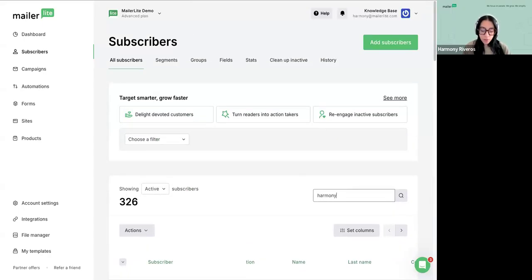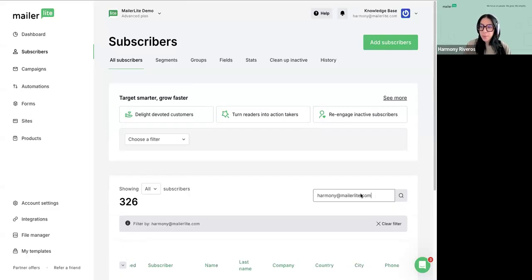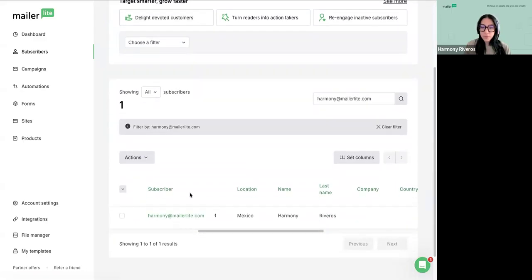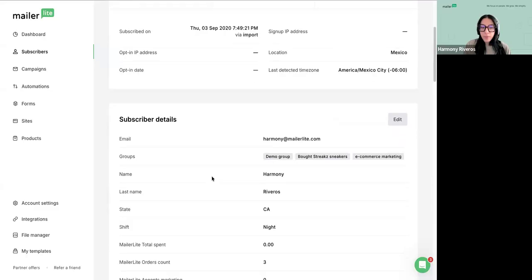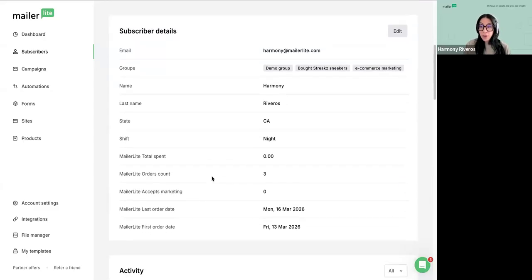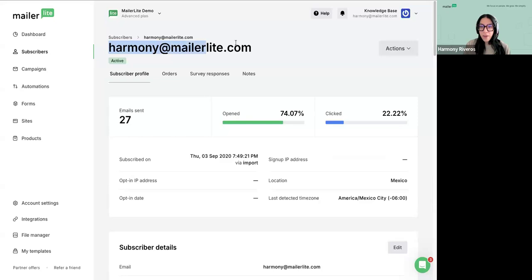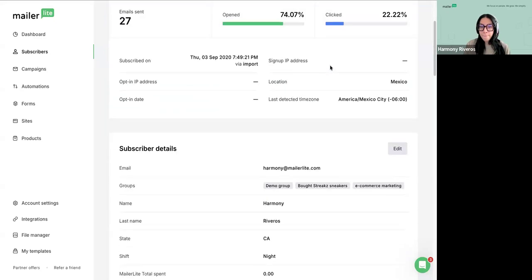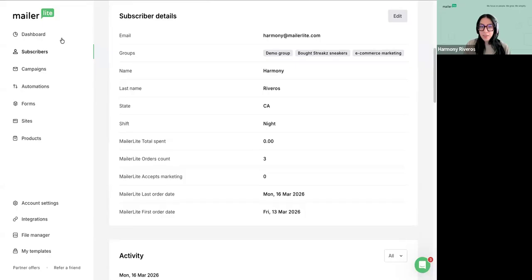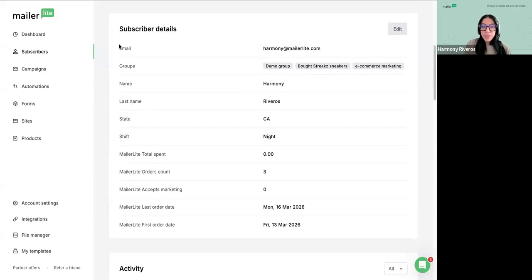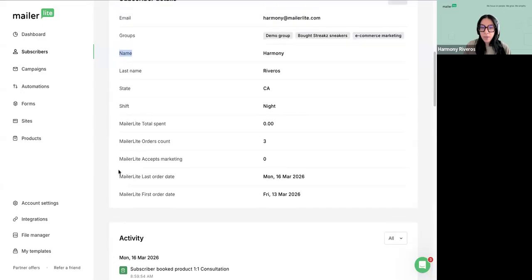Let me locate just this for an example. And this is where all those details are stored. So this is the profile for the subscriber and all of the details. This is all of the information we have. So you can see there's not all of the different fields because I don't necessarily have information in all of those subscriber fields, but the information I do have goes and can be seen here.